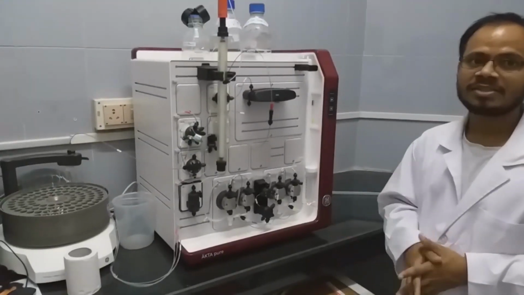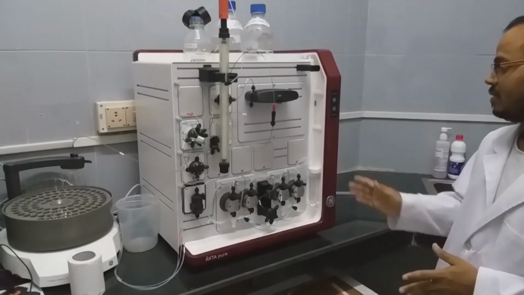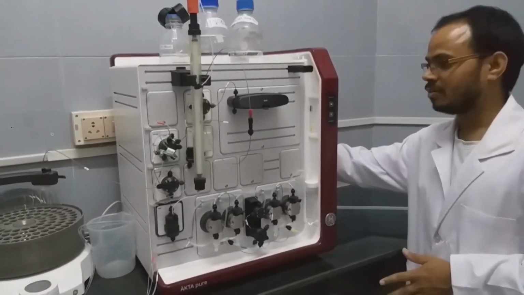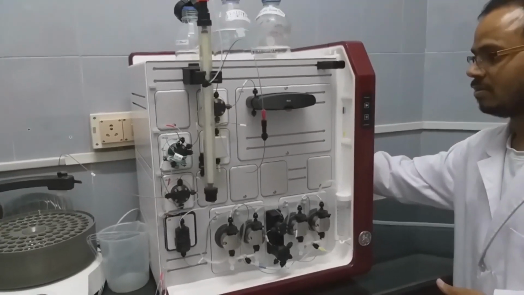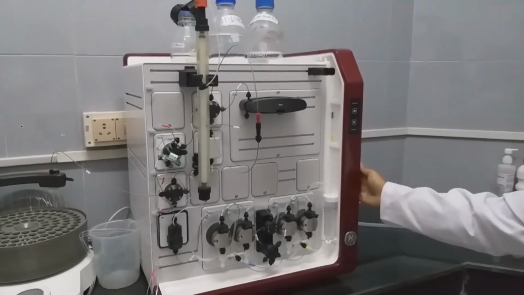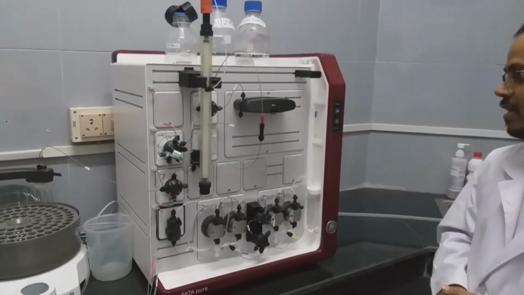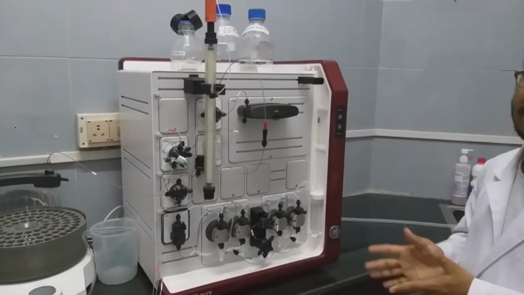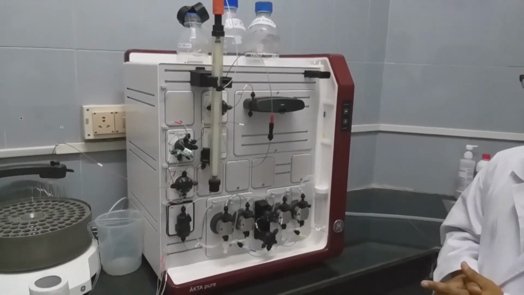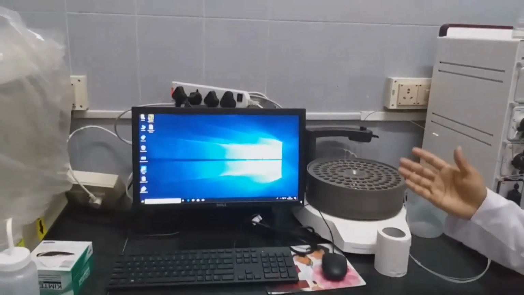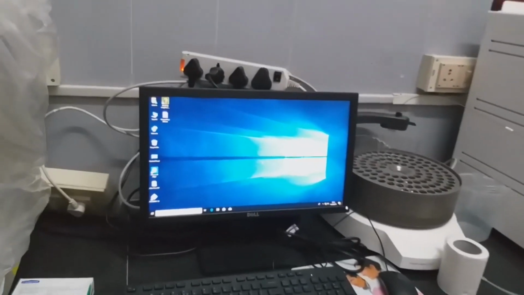To start the instrument, there is a power button on the right side of the instrument. You just have to turn on the instrument. Then you can see a white light blinking here. That means the system has just started. After that we will go to the software part.